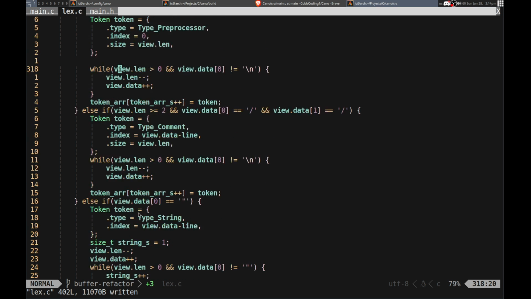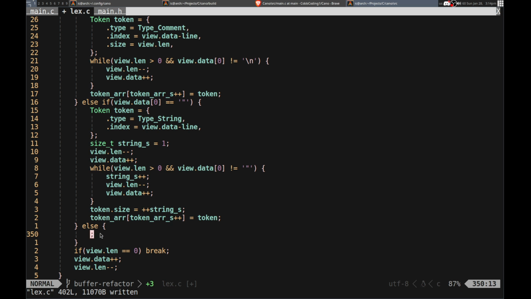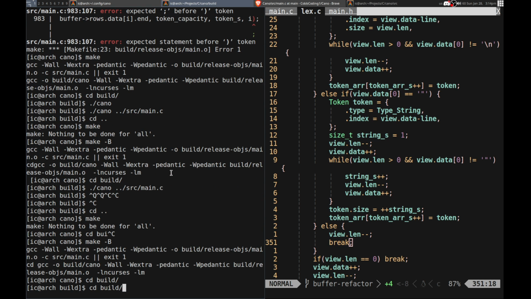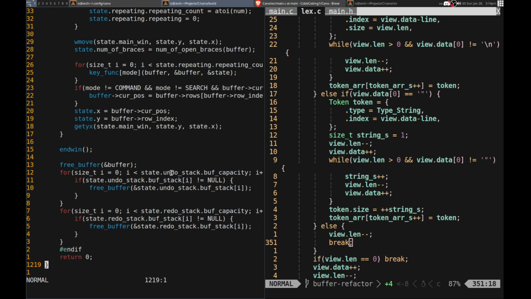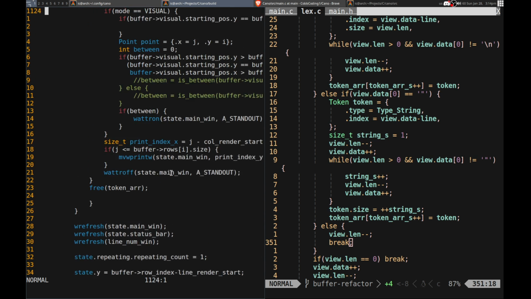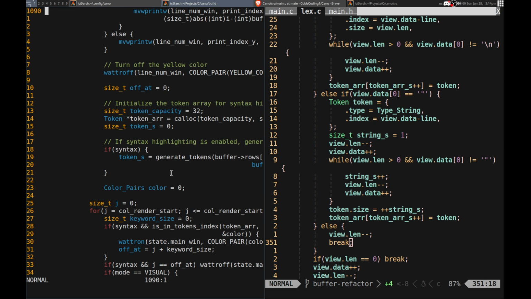But I want to... Let's do that way. Okay. It still doesn't highlight right. But yeah, I was getting stuck, for some reason, in a loop.